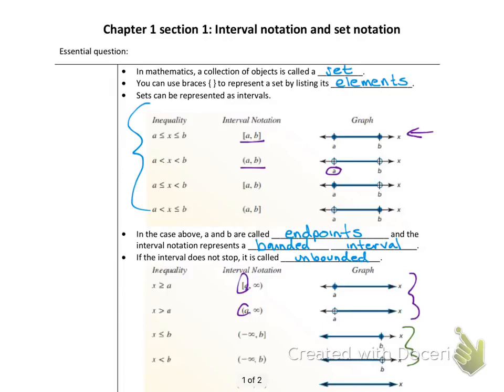Now, let's say you have this last situation down here. You can go from negative infinity to positive infinity. You can have all real numbers. And so the way you would write that is with parentheses, negative infinity, comma, positive infinity, close parentheses. Now, you might notice that the left thing that I wrote isn't very clear. So when you're doing this, you need to make sure it is very clear that that is a parentheses or a bracket, depending on the case.